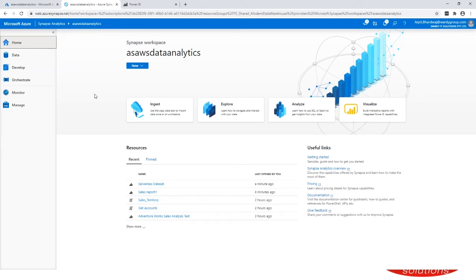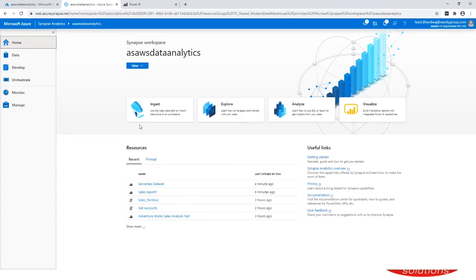Now, when we look into the Azure Synapse studio, the first thing we find is that it is the single pane of glass we have been talking about. That single pane of glass allows us to deploy ingestion of the data, explore the data with the underlying data lake or other services, and then create a Power BI report and publish it to the required workspace within this portal as well. So it's really one great place where we don't need to look for the services in different places, and we can start having a true developer experience.